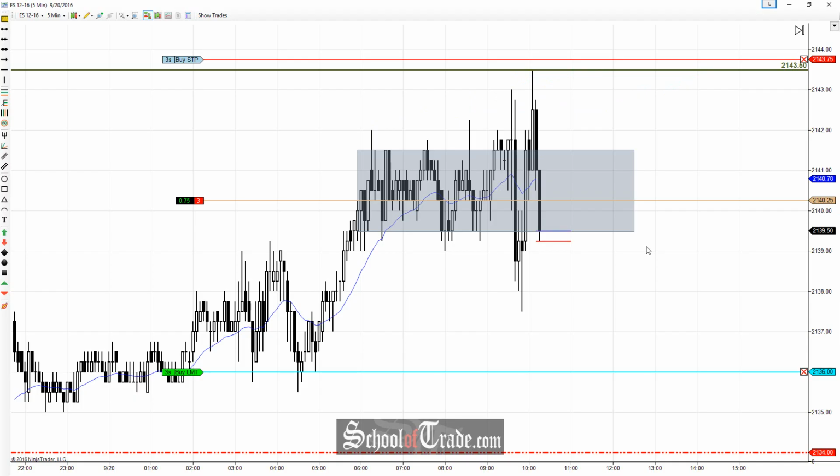But for me, my stop is above those highs. I don't want the market to come back to that area, so I'm looking for an objective equal or larger to that, which is down at 2136. So everything lining up pretty well. Overall, it's a fairly slow day, so this may take a little while, but the objectives are down at 36.